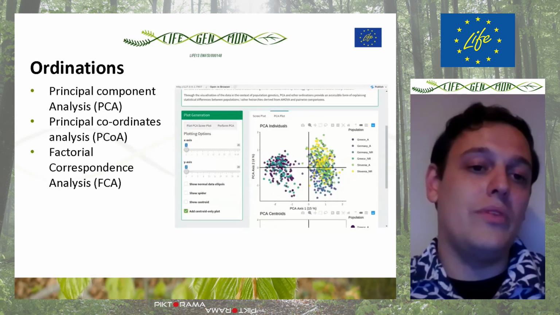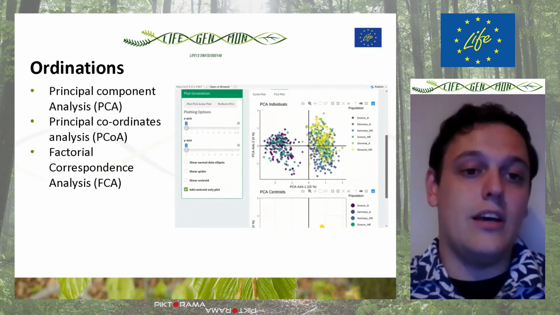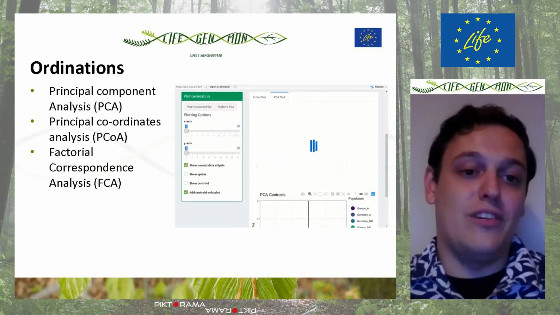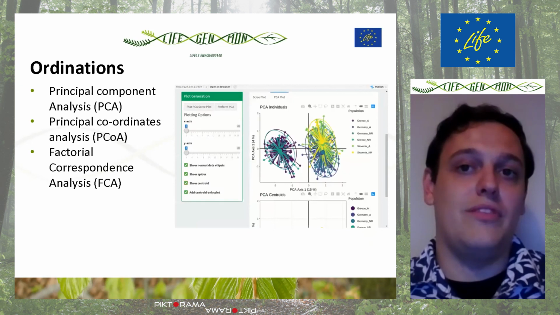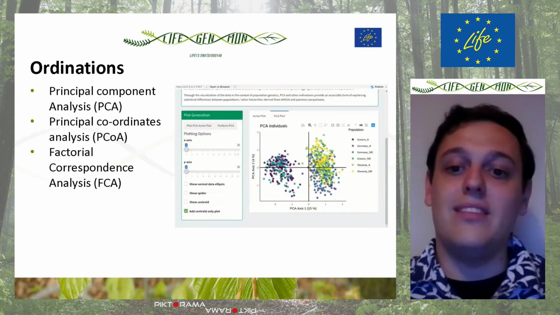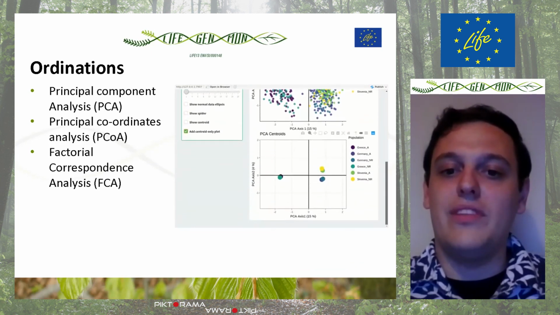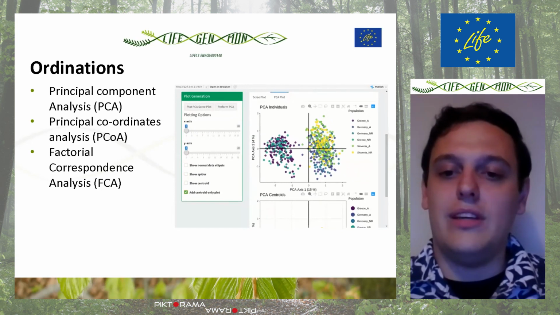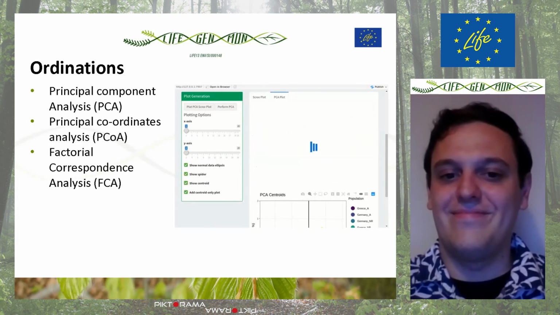So finally, along with DAPC, there are three ordination techniques implemented within the application. The basic aim of all of these ordination techniques, including DAPC, is to simplify complex multivariate data sets to low dimensional space so that patterns can be easily visualized within them. And in the GIF on the right, you can see a few of the customizations that you can make to these figures when they're generated.